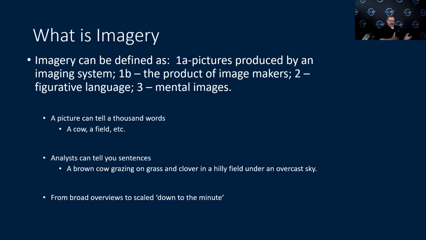So outside of a cow in a field, what kind of other information do you think we can pull from that image? Well, you can look at your mental image and go, what kind of cow is it? What type of field? What time of day is it? What time of year? All these things can be pulled out of that image. That information is there in an image.